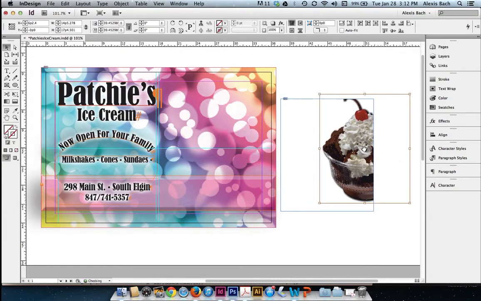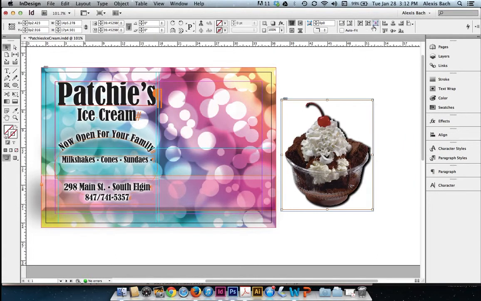Now, another option, I'm going to select the middle here so you can see that I have my content selected. I'm going to move this off to the side, okay? It's okay if your content goes beyond, so you can crop a larger image and do some creative cropping. So if it's a little bit larger, that's okay. But then if I want to center it again, I can just click back here and it will center it. So you can play with these options. Just be aware that they are here and that they're very handy.